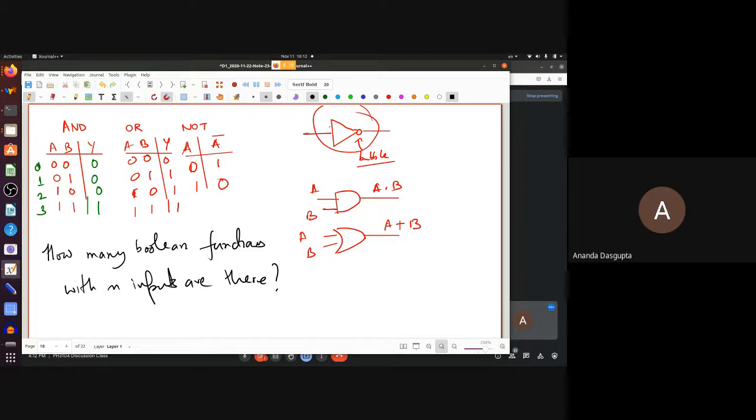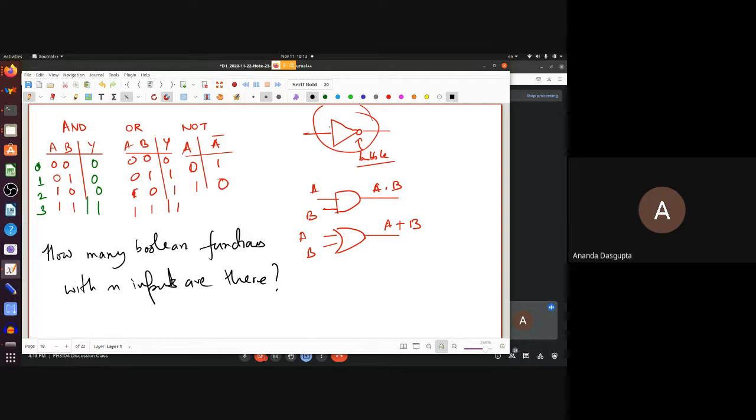Yes? None. Hmm? 0. How many? 0. How many different Boolean functions? The answer is 0. Come on. You can see 3 of them right in front. No, you said n inputs, right? But all will take only 2 inputs. No. I mean, how many? First of all, saying all will take 2 inputs is not true. You can see that NOT takes only 1. AND or OR takes 2, but you can easily have AND gates with 3 inputs or so on.